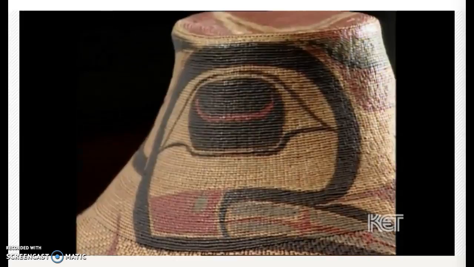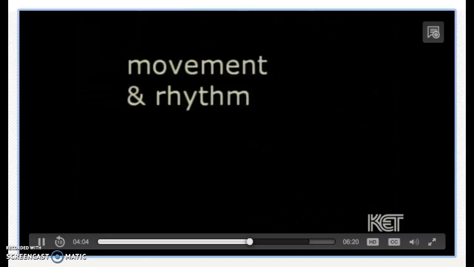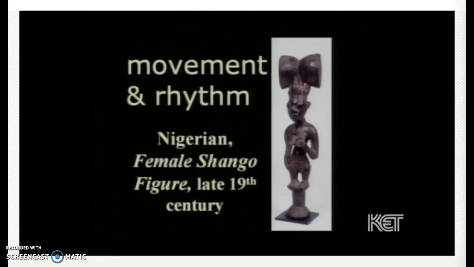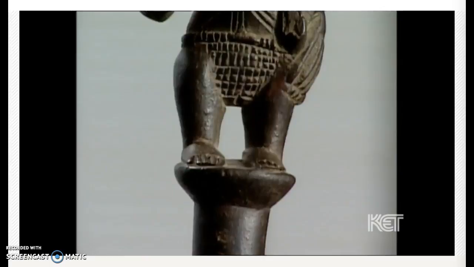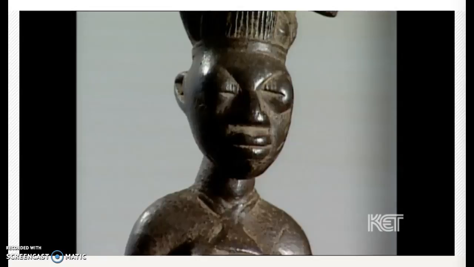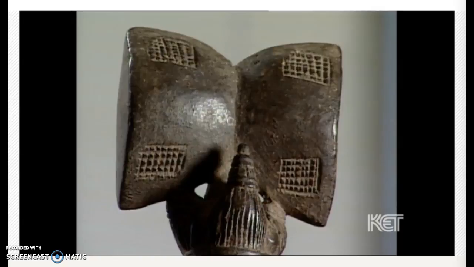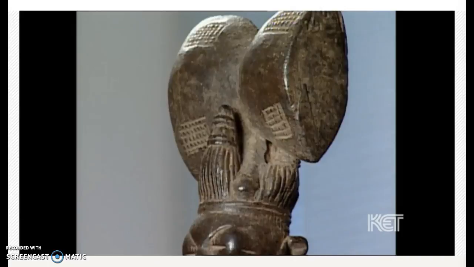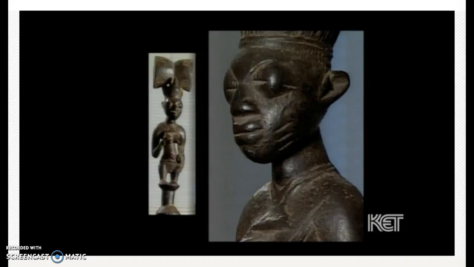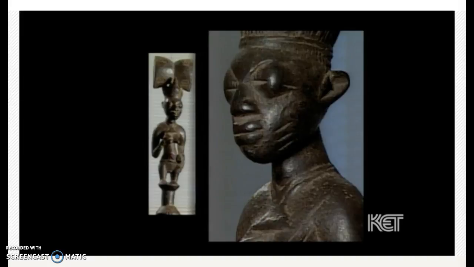Let's move on to two more principles of design: movement and rhythm. Movement causes your eye to sweep over a work of art in a certain direction. The curves of this African sculpture invite your eye to weave in and out. This figure represents one of the deities from the Shango religion, the powerful thunder god. On the top is a double axe, the god's destructive side. Your eye moves easily over the figure and then comes to rest on this important symbol of power, the axe. Rhythm is also an important part of this figure — in music, rhythm is about the tempo or recurring beat. When you look at this figure, your eye moves and the curves and waves are rhythmical as well. We notice them not just once, but again and again.